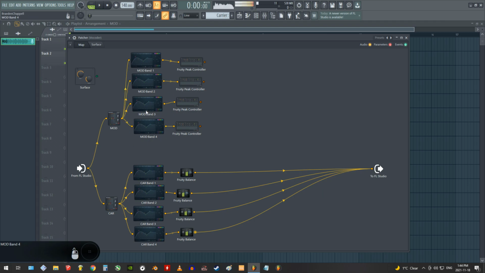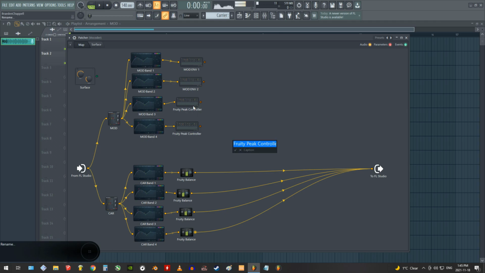The modulator is not contributing any audio to the actual signal, although many vocoders do have the option to mix some of the modulator back into the output signal, but that's not what's creating the effect. So these peak controllers, we're just going to leave as is. I'm going to name them mod peak. Well, actually, let's call it envelope 1 because that's what it is. It's an envelope follower. So just going to name each one here.